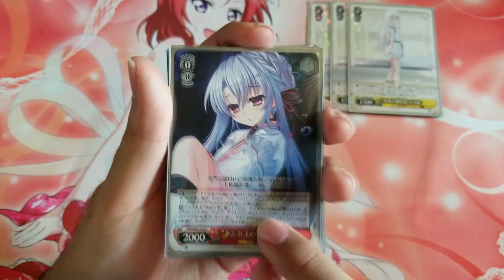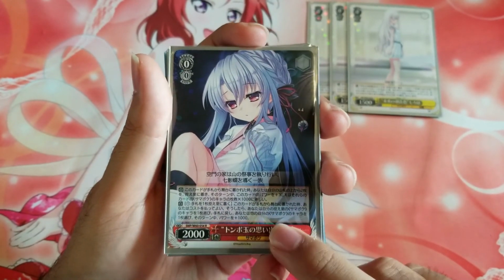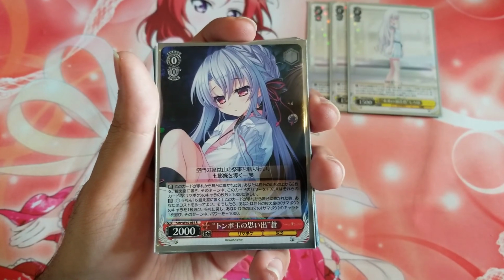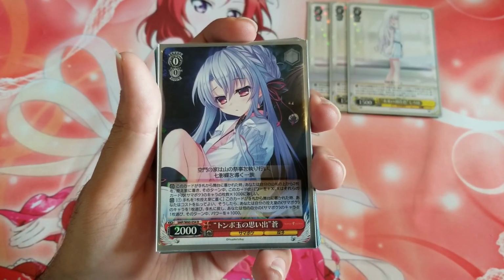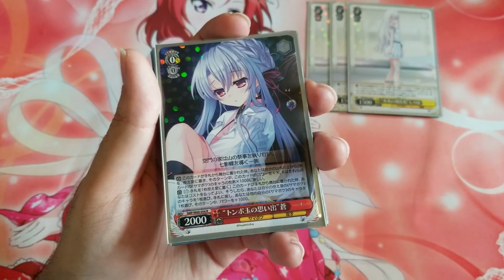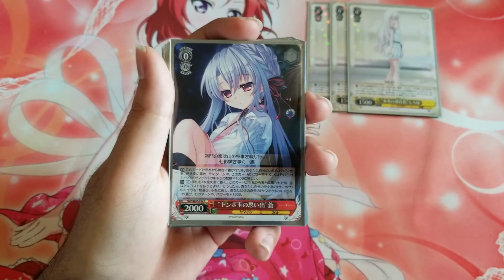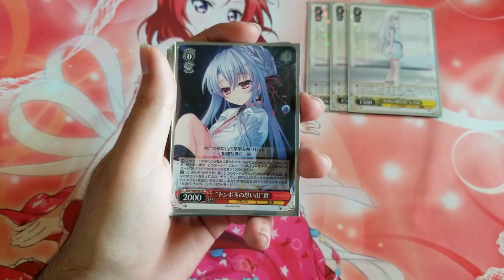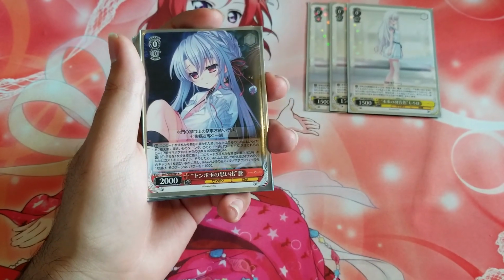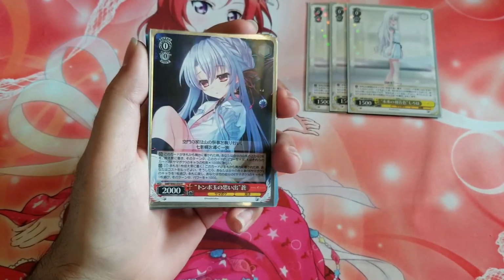The second effect, that's what we want. When this is placed on stage from hand, you may pay 1, discard a card from hand to waiting room. If so, choose a Summer Pockets character in your waiting room, return it to hand, then choose one of your other Summer Pockets characters, and that character gains 1000 power. So it's essentially more hand filtering, but it gives an extra 1k. But it doesn't have to reverse or be reversed, it's just on play, you get that effect.